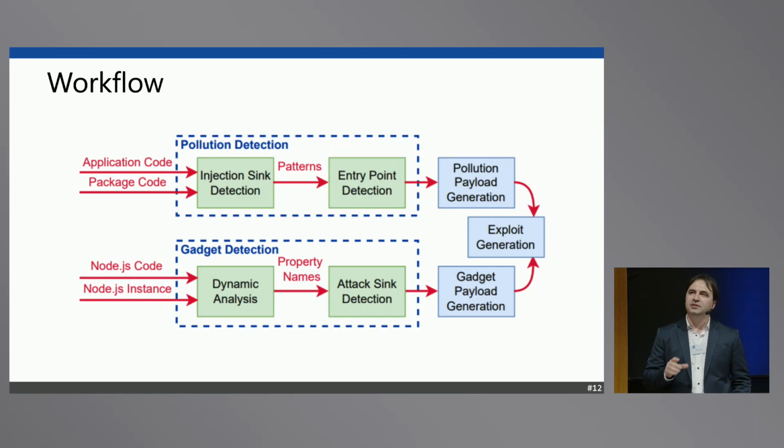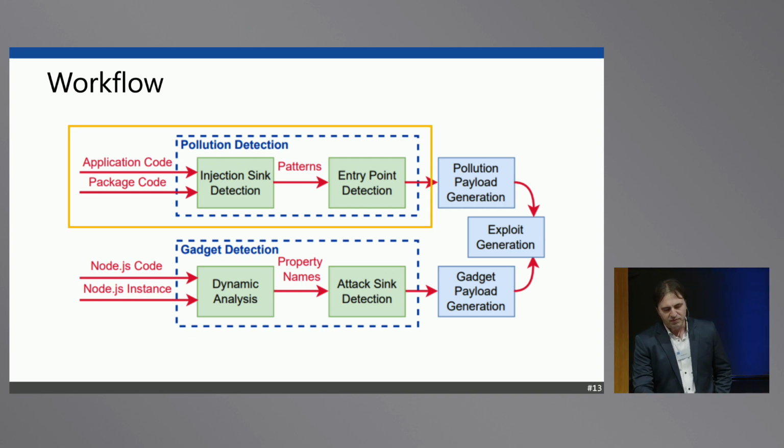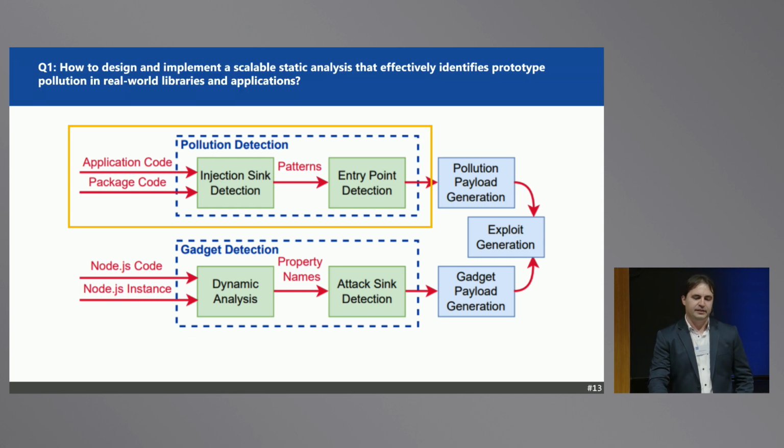So yeah. Okay, so our goal with this paper is exactly to achieve this. So to automate through static analysis, how do we identify these prototype pollution patterns? How do we identify gadgets, things that do the damage in the system by executing code? And then how do we put it all together? Okay? So first step, how do we do this?